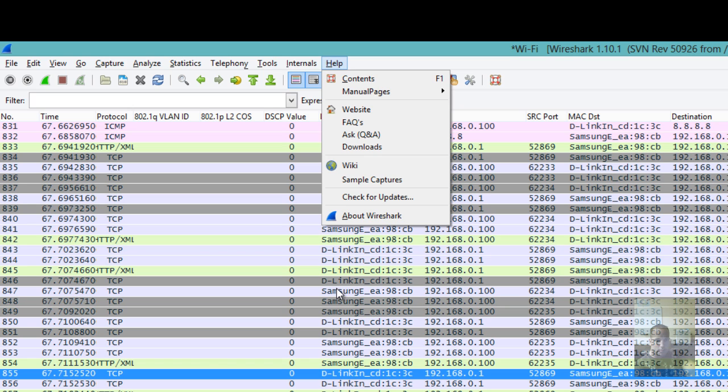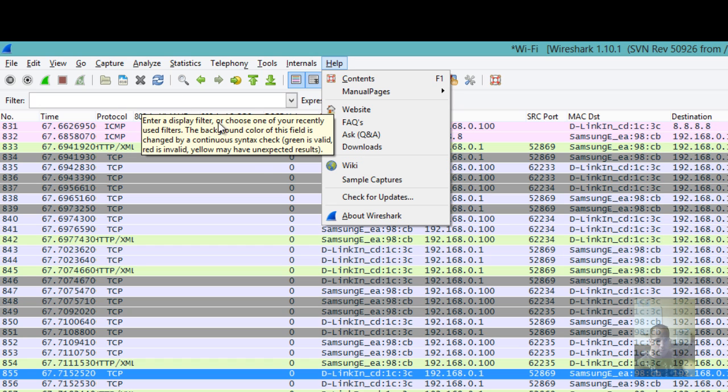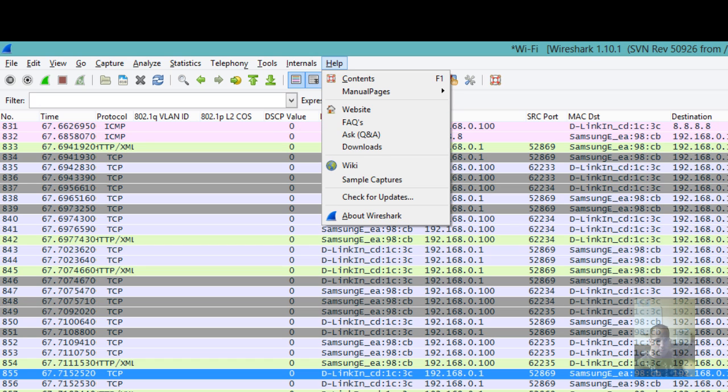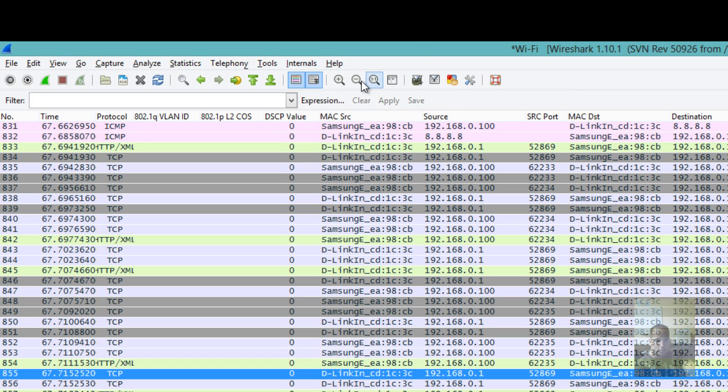So that's probably real deep SIP troubleshooting that you don't want to get into, but the wiki comes in handy when you're looking for filters and tools on how to troubleshoot protocols or filter down traffic. Mostly that is what I use it for. So if I'm looking for everything with a DSCP value of 46, I know that I can see it here, but I don't know what the filter is, so I can go into the wiki and look it up, and then it'll show me only traffic with a DSCP value of 46. So you can turn scroll on or off here. That's about all I use.